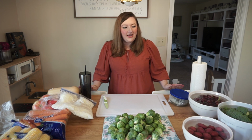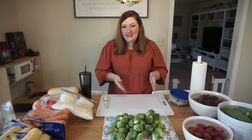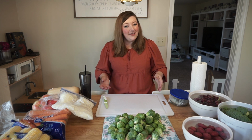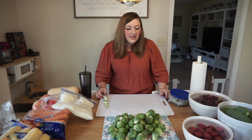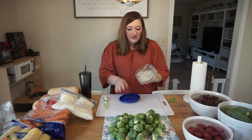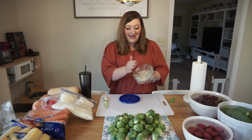So even though I'm not prepping any onions today, I wanted to show you guys what I do with onions because I feel like I have found the best time-saving hack with onions. I buy the big bag of onions, and the day I come home, I wash them all and then I dice them all in one go. I absolutely hate cutting onions, but I use them in just about everything we make, so I have to cut a lot of them. Whatever amount I think will be used within the week, I put in this little glass container, and then I put plastic wrap on top and try to get it as tight as possible.